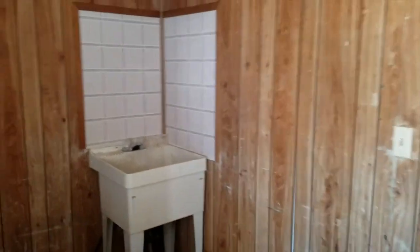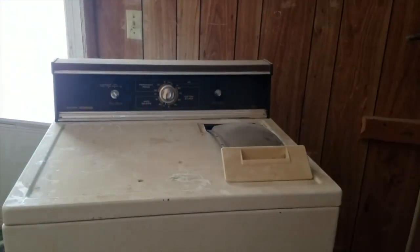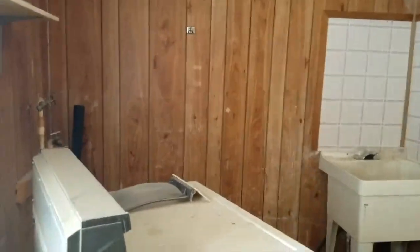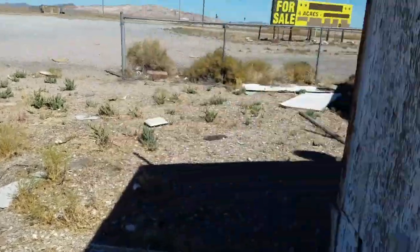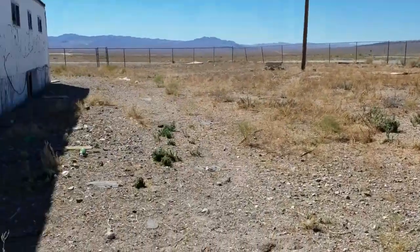This looks like this was the laundry room. The person who told me about this brothel in the first place is a photographer friend of mine who stumbled on it one day while he was cruising around the desert. He took as a souvenir — there was kind of a list of rules for the laundry room in here — like how many times a week you could do the laundry, blah blah blah, how much soap to use. He took that as a souvenir. That door was a dead end, couldn't get in that way, but there are all kinds of other access points.